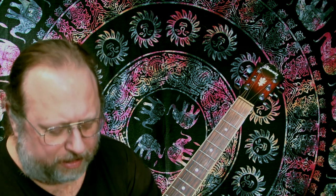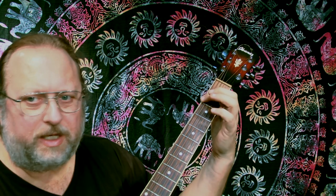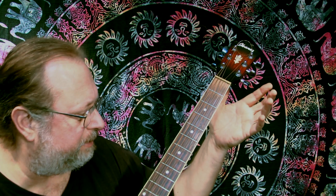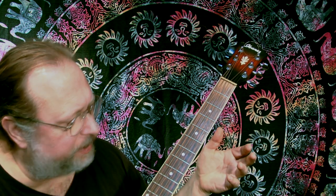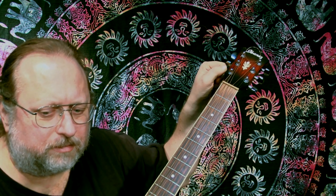First of all, you've got to understand the tuning is DADGAD tuning. So you have a D here, the fourth string D. You have to tune the low E string to that D, so you've got to drop it down until those are the same note.